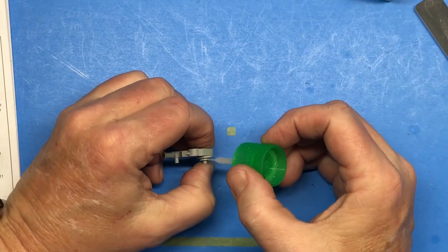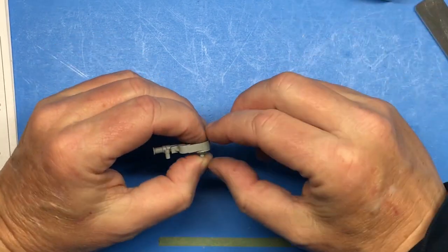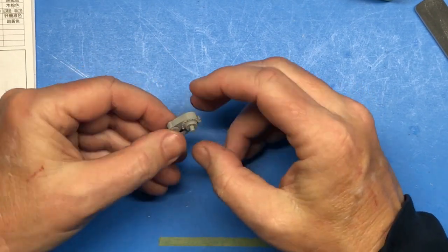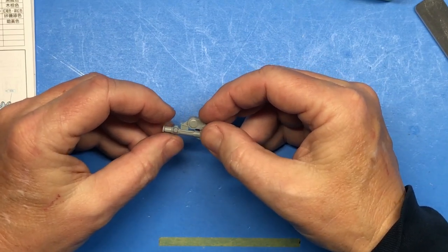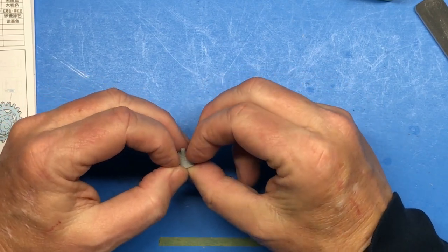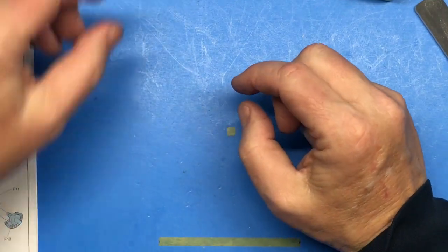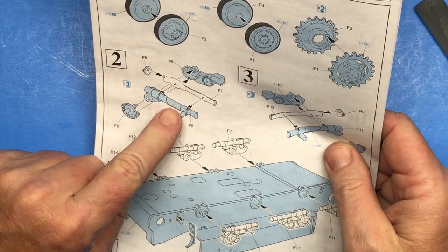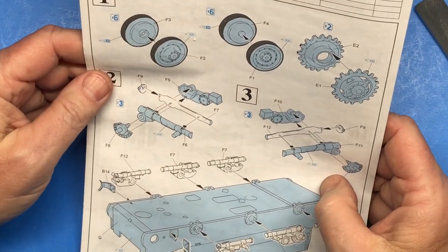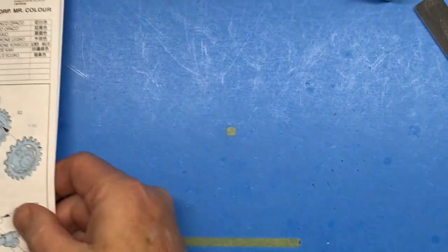So anyway, let's put some cement there and there, and there we go, we have that sub-assembly. Now I don't know if it matters if this part is glued in place, so I'm just going to leave it for now because it's held in there quite solidly, so I don't have to worry about it coming apart. But I'm not going to glue this part here yet. So anyway, that is one of those right there. In this case, step two, which is this sub-assembly. So I am going to finish these and do these since they're all the same and then come back.